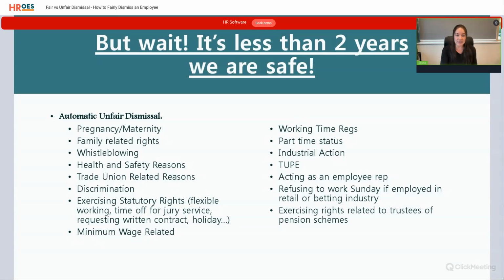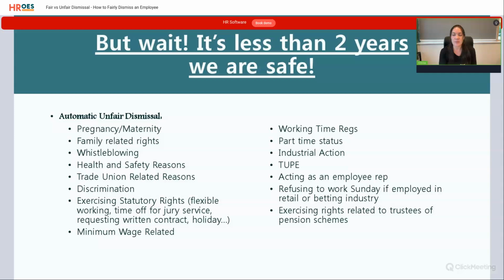And what we're seeing increasingly is that flexible working one, which is why I emphasized it a bit there. We've got the day one right now to request flexible working. If someone is then treated negatively because of that request and they decide that they're going to resign and claim constructive dismissal, the 2-year rule has gone out the window. So we need to make sure that we are still following process, that we are still following the ACAS code of conduct and the legal advice that you might be given, even if it's less than 2 years, because there could very well be other issues bubbling under the surface that can present additional legal risk.